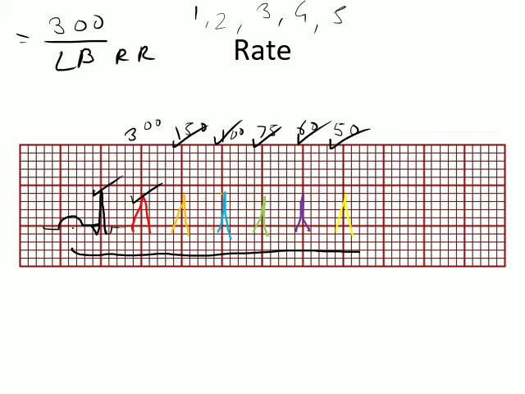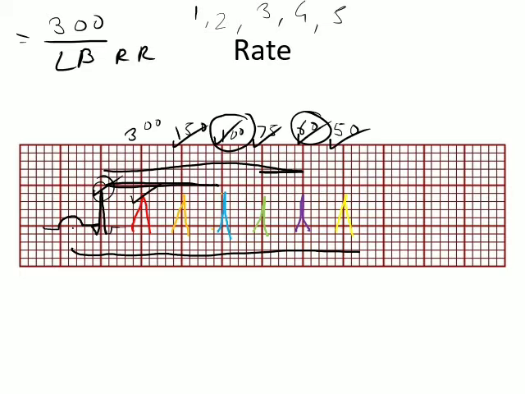The two values that I want you to focus on are 100 and 60, because those will tell if the patient has tachycardia or bradycardia. So if you see a patient in which the first QRS complex appears here and the second QRS complex appears before the third large box, that is somewhere around here, you can comfortably tell that the patient is in tachycardia. If, however, the second QRS complex doesn't appear till this point, you can say that the patient has bradycardia.